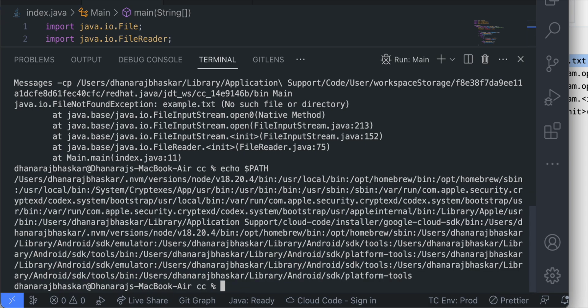So this is our path. I'll leave it. This one I will fix today, and I'll let you know tomorrow.